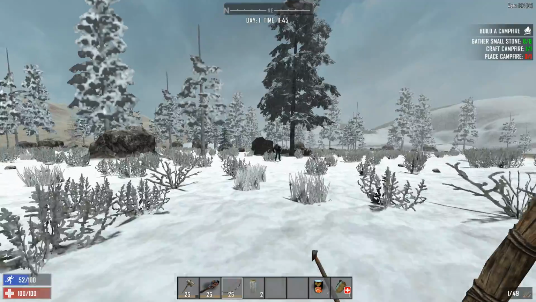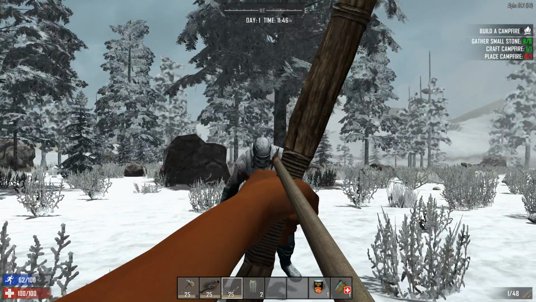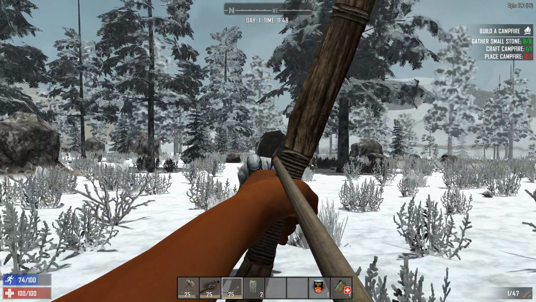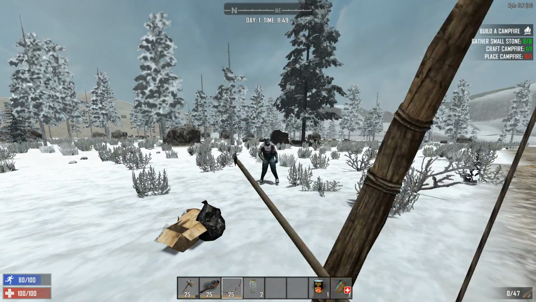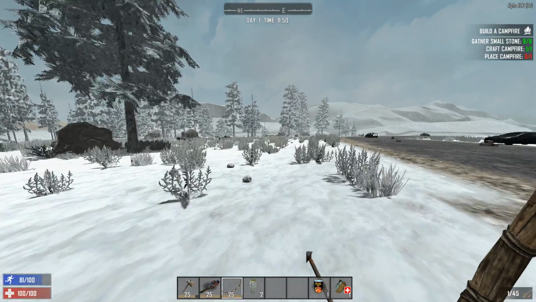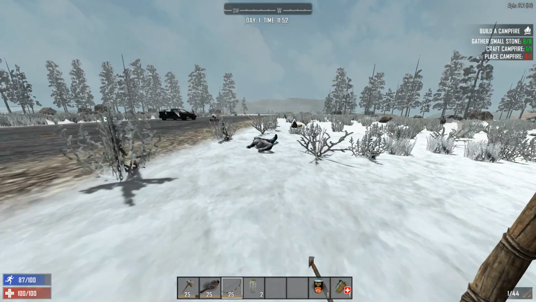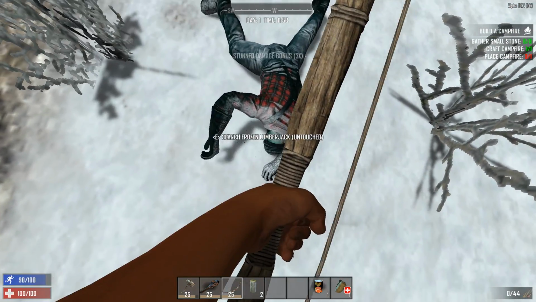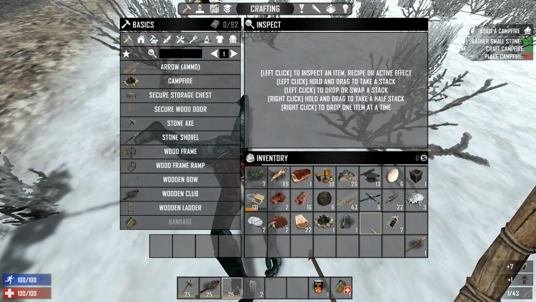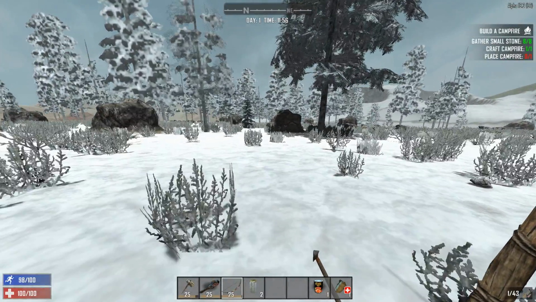Come on. Are you kidding me? Now he's not impossible to kill, just difficult. Oh, come on. If you knock him down, that's really helpful because there we go. Alright, first kill. And I'm actually going to wear this because we're in a snow biome and it would be helpful. Oh my gosh, they're all over the place.